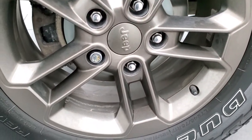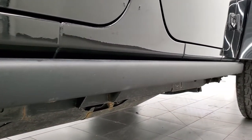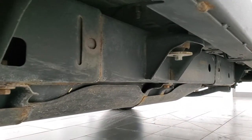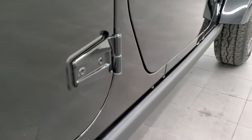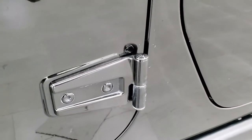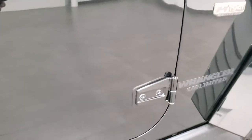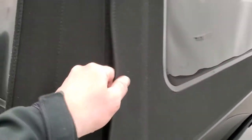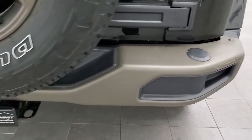Those back brakes look pretty new. You get the rock rails with the 75th Anniversary. And other than a little bit of surface rust on the welds, everything looks pretty clean underneath the vehicle. I always like showing the door hinges — they look like they're in pretty nice shape. They can corrode on this body-style Wrangler, but they look pretty good on this side. You do get that soft top — it's the nice canvas soft top, probably the factory one.